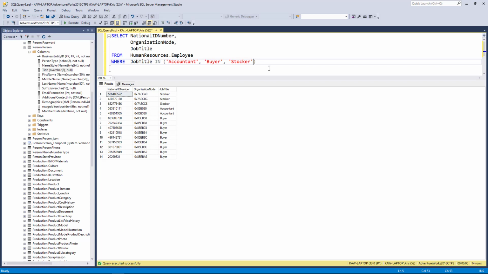Now I'm going to add a bogus value here just to show you what would happen if I did that. So we'll put in like ZZZ, right? Which is a job title that doesn't exist. So is it still going to bring back records, or will it, seeing a bogus value, stop and bring back nothing? As you'd expect, it's going to bring back everyone that matches either accountant, buyer, stocker, or ZZZ. Since there aren't any in ZZZ, you don't see any, but it didn't preclude the rest of the results from being displayed.